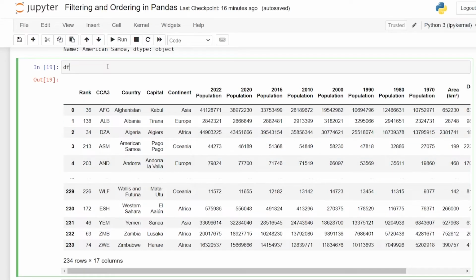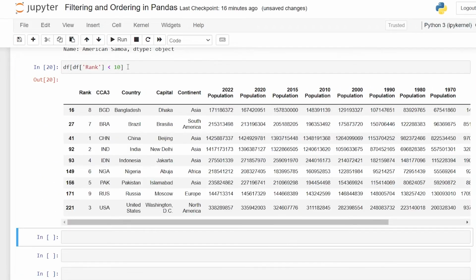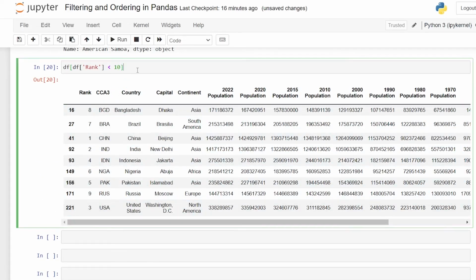So we'll say data frame, and then we'll do data frame, look at rank again, just like we were doing above. And let's do data frame where it's less than 10. I should have just gone and copied this. I apologize. So now we have this data frame that is greater than 10. Now we can do dot sort underscore values. And this is the function that's going to allow us to sort everything that we want to sort. So we can do by is equal to, and we'll just order it by the exact same thing that we were doing or calling it on. So we'll do rank.